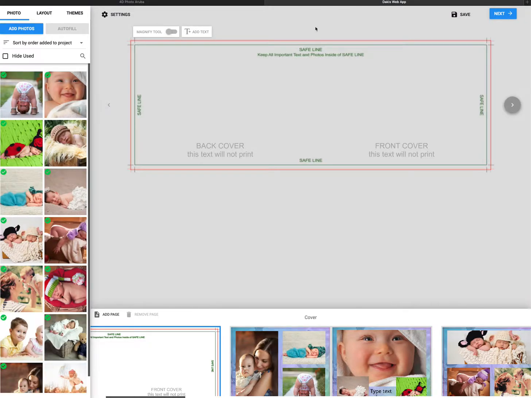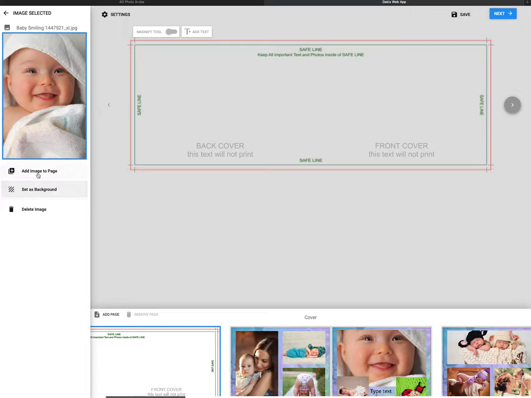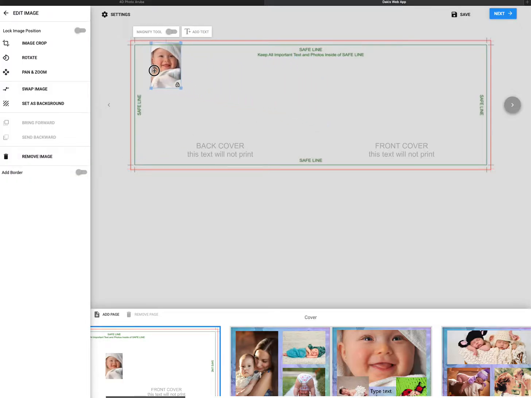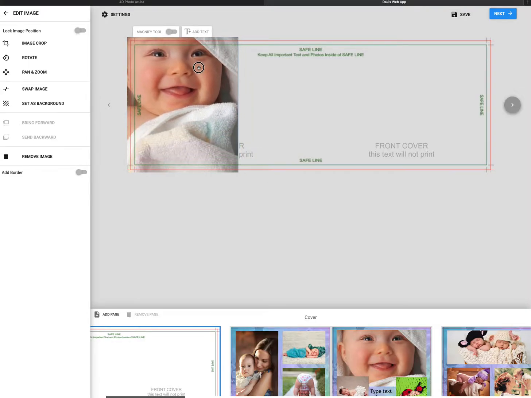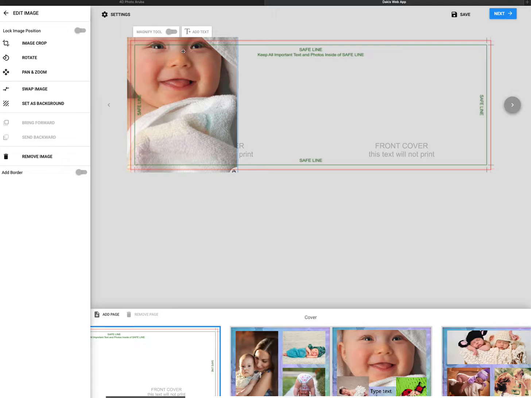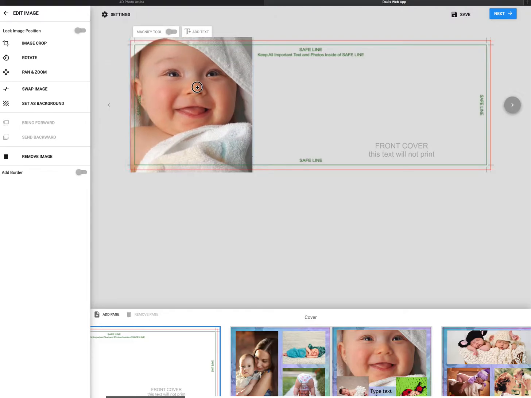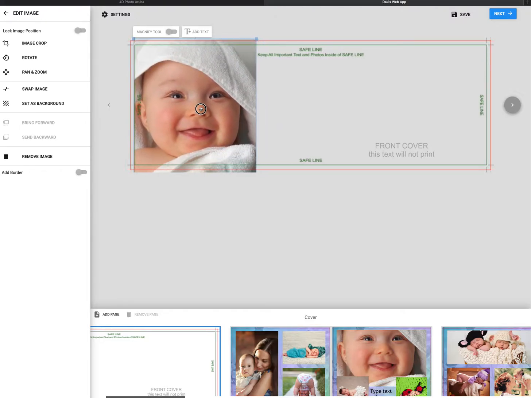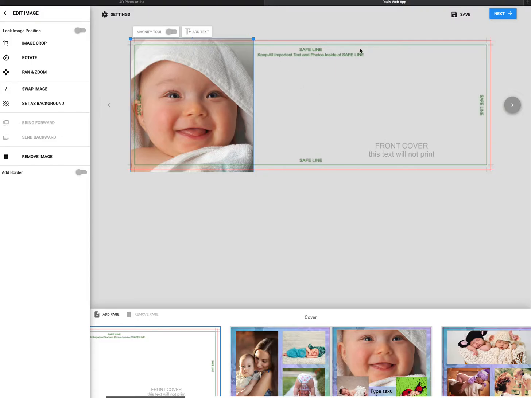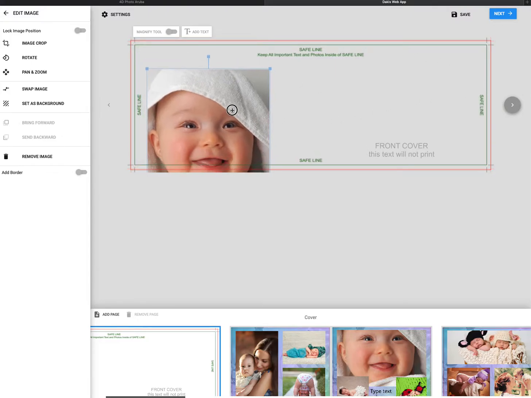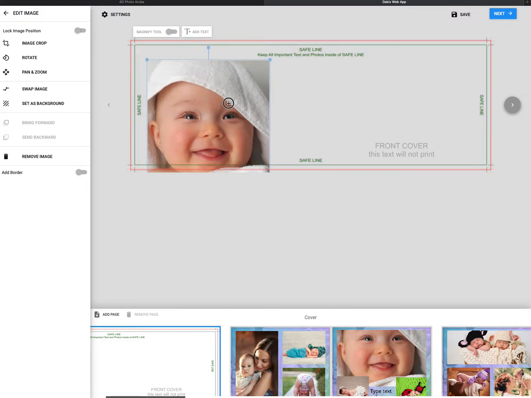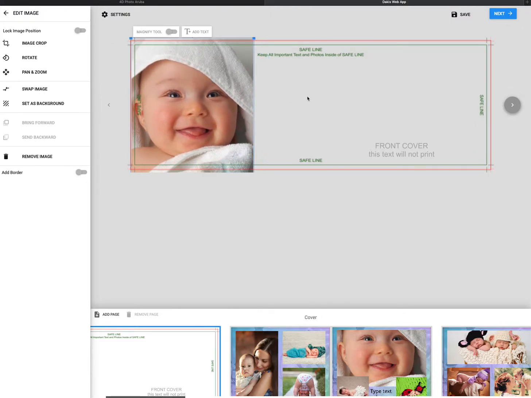Okay, and for the cover, please take note of the bleed safe lines. So you're going to add a photo here, for example, add this image to the page, and we'll put it here. But if I put, for example, the baby's eyes near where the green lines are, it's possible it's going to get cut off because we're always printing a little bit bigger to trim it at the end. So you want to keep the most important parts of the image in the center, but you want to cover the whole background. So you don't want to leave it like this. You want to make sure you cover it fully. So you want to put it towards the edges.